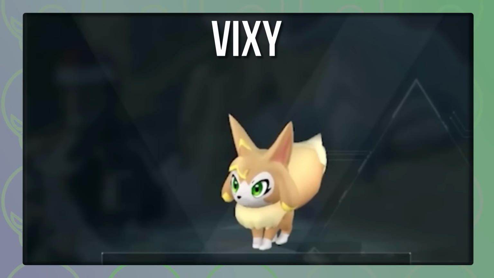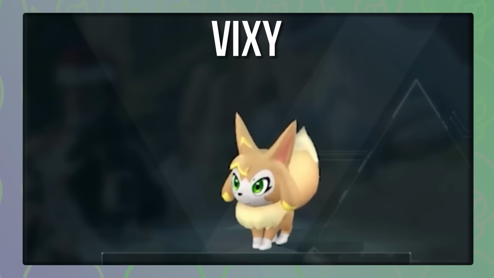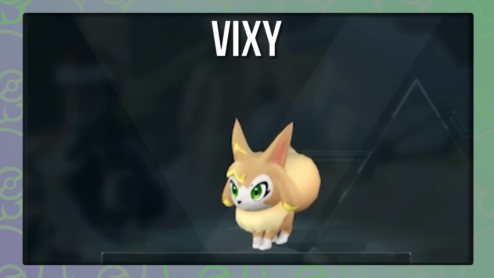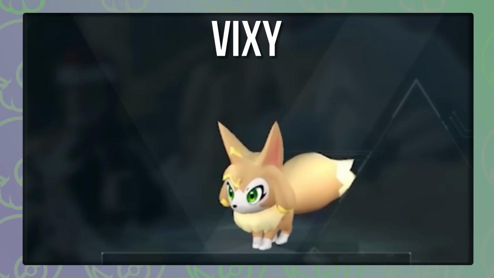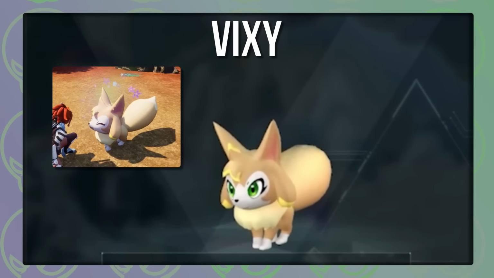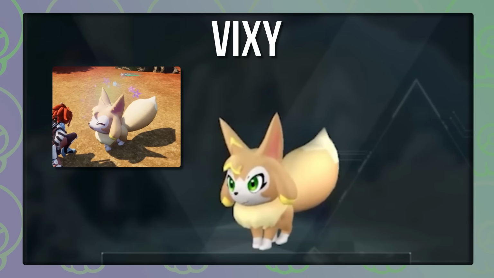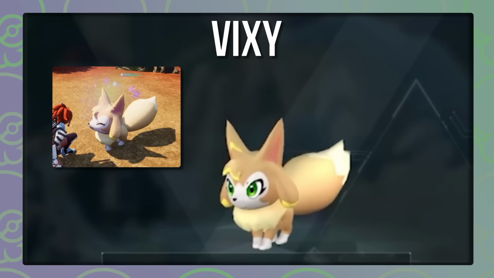Vixie. Honestly, probably my least favorite design out of all of them, at least the bottom 5, so thankfully we get it out of the way very early. It's a vixen, a female fox. It's able to release sexy pheromones to cause confusion, impeding the ability of others to make smart decisions. Kind of like vixen, the slang term for sensual women.